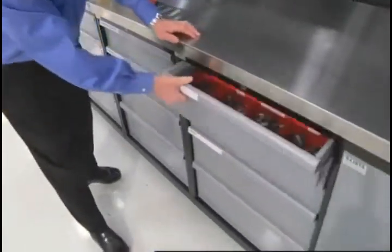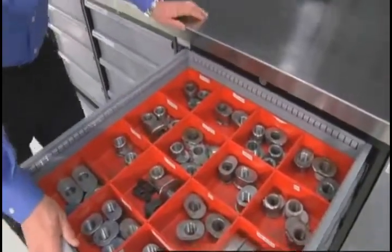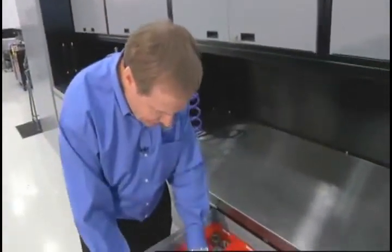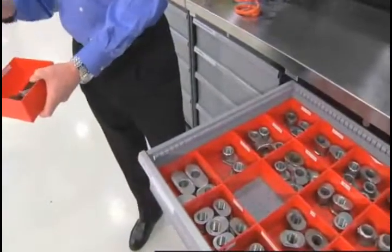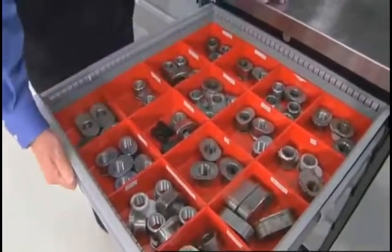This is one of my favorites right here — the storage bins. We've got some more parts and pieces that service the race cars that have to be laid out, but this is something we've got to take back and forth to the car all the time. So I like this product. You can reach right down in, lift it out, carry it over to the car, service the car, do the work you need, bring it right back, drop it right back in. Boy, that is slick. I love that part.